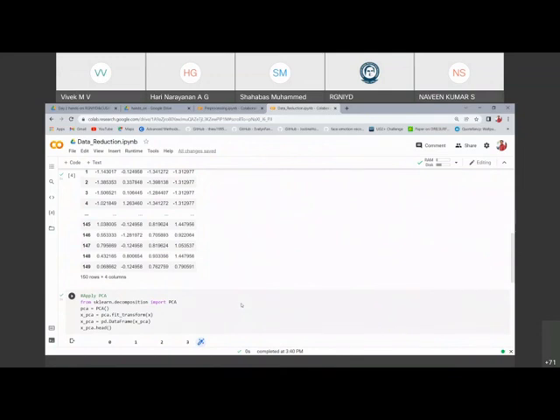Similarly, you can perform LDA, linear discriminant analysis. You can try that, which has the linear discriminant package. It is also necessary to standardize the data, and you can import the linear discriminant analysis library from the sklearn.discriminant_analysis package. That's the pre-processing task that you can do before a machine learning task.